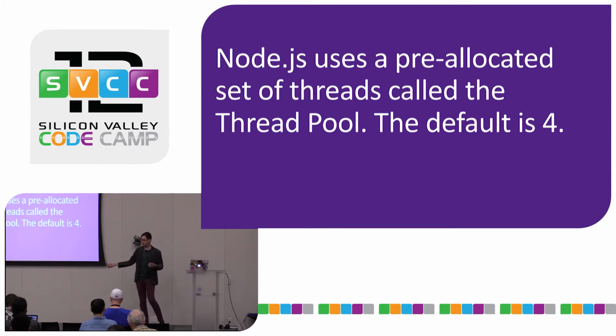I've got these 4 worker threads sitting here. Nothing's being done. So I'm going to ship off that first request to the first thread. Get the second request, ships off to the second thread, the third to the third, 4th to the 4th. But when that 5th request comes in, Node says, oh, hey, all my threads are actually busy right now, and I don't have anywhere to put this.